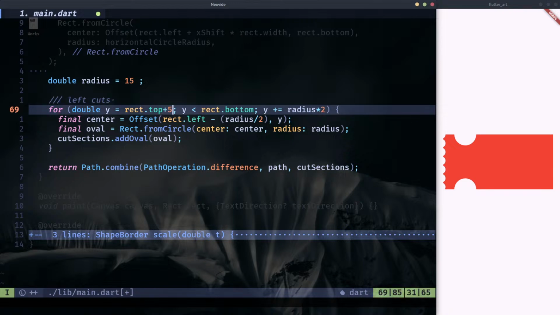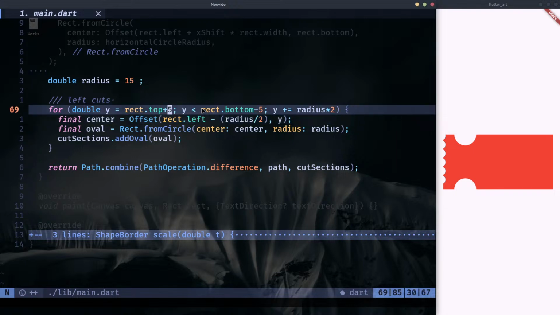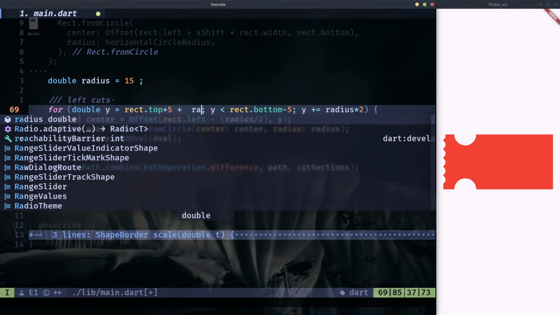So I'd like to have like 5 and maybe a 5 pixel bottom. Oh, this won't be 5, this will be a minus. And now this is good. But I really don't understand why this thing is getting cut off here, because I am using top plus 5, so it should start from 5 pixels below. That is what it's supposed to be doing. But this thing, I'm stupid. You know why I'm stupid? Because that's the center.